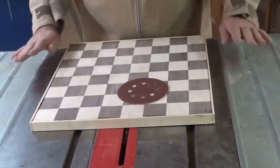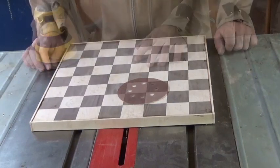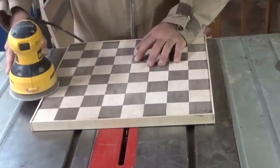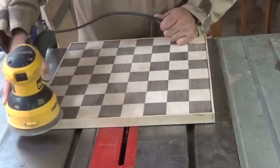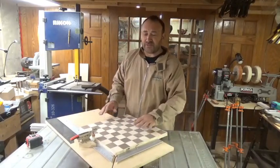Then once that's done, I'm going to work on the walnut for the outside edge. Again, a thickness sander here would be awesome, and I've got the parts to make one, so I think that will be a future project coming up very soon. So I have this jig here that I've made specifically for picture frames, which I'm going to be using today.